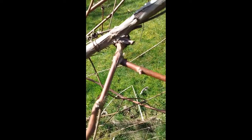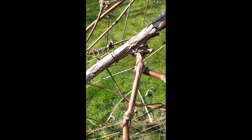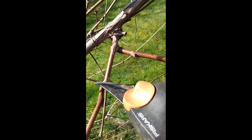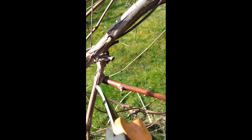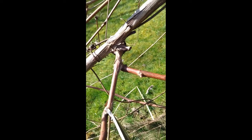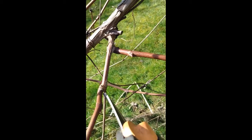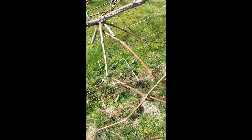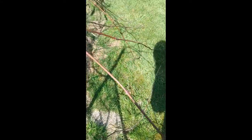Okay, if you look at the Y here, you can see this is the original part of the grape plant. It came out this way first, because you can see that this is the older wood, and it came to here where we cut it off last year. And so everything from here all the way over there is new growth just from last year on a grape. Grapes are unusual. This one is all the way from here down to there from last year.